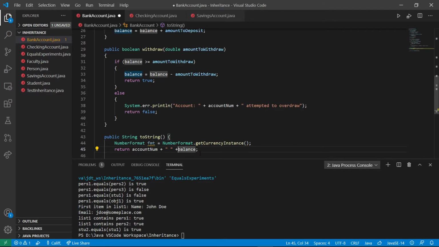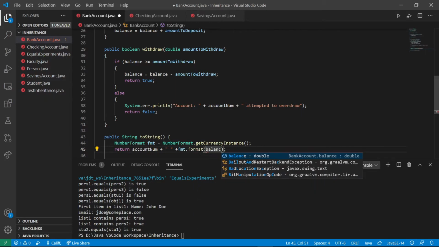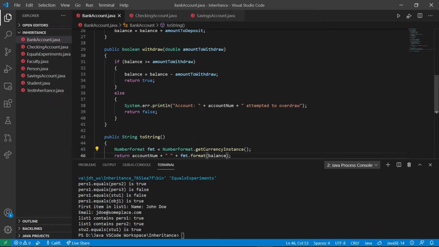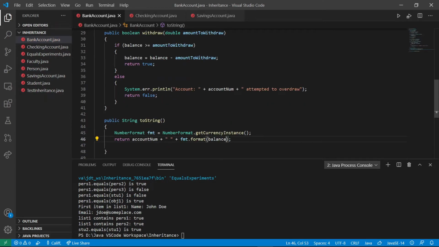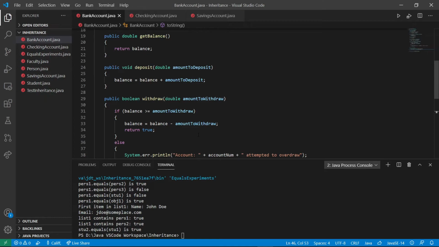And then we'll make this format dot format and get the balance. Okay, that way it's nice and pretty. And this way we can see what has happened as we do things.